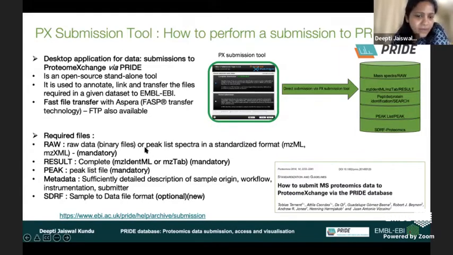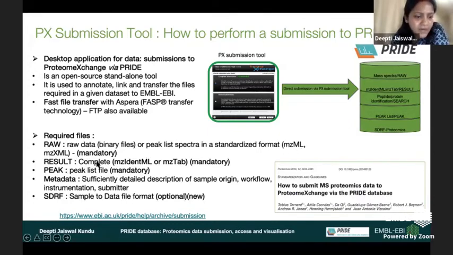So the required files to upload your data to PRIDE are the mandatory files, depending on whether you are doing a complete or partial submission. I'm going to talk about it later. The basic files are raw files, which are basically the output of mass spectrometry instruments, and they can be in different formats, mainly mzML or mzXML.